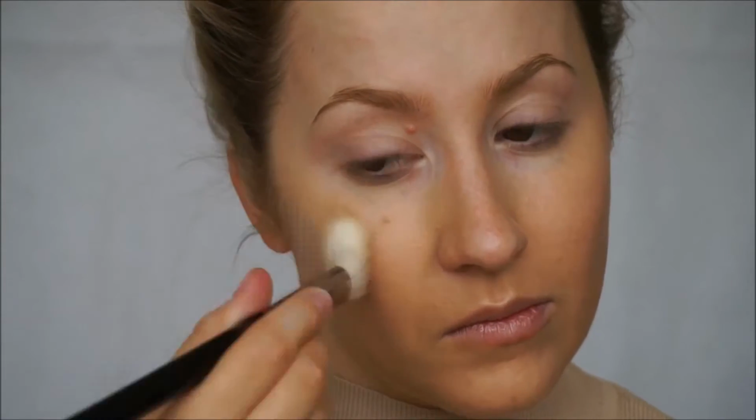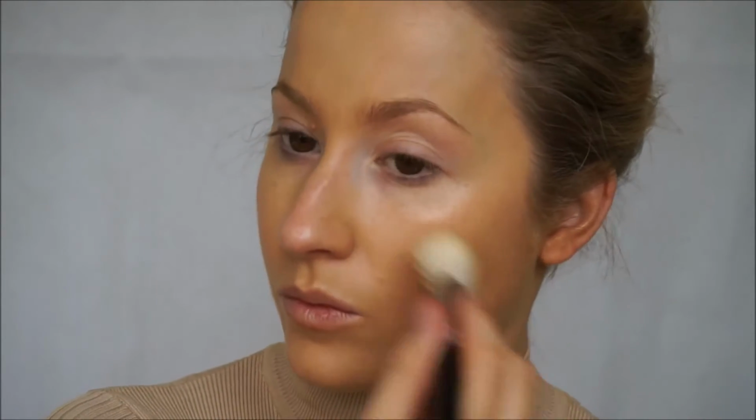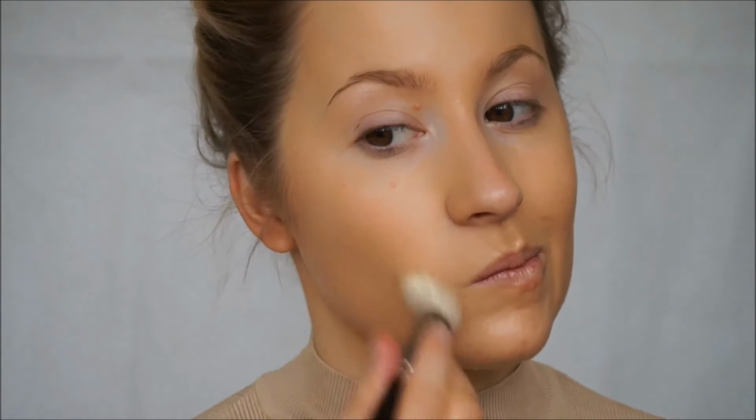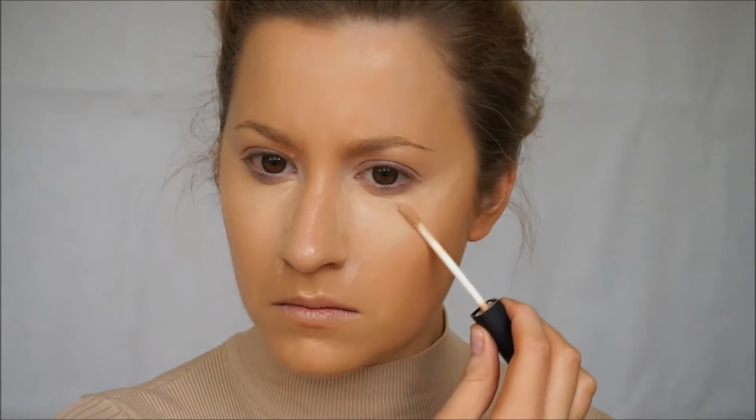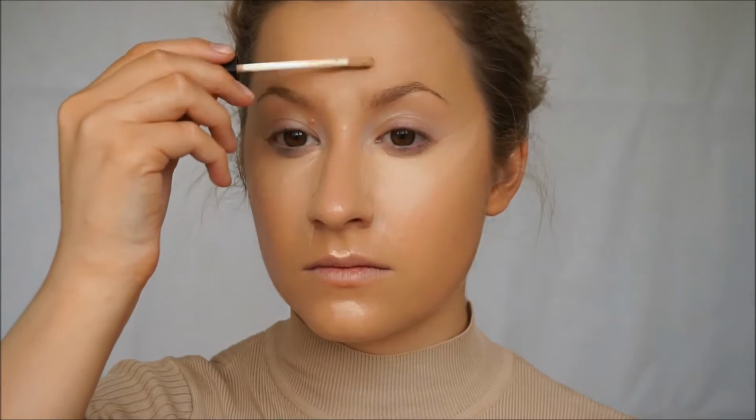Now I know you're thinking that this shade is too warm for me, but I wanted to go a shade up, just so that it looked really golden and tanned. At this point I realised it is maybe a bit too olivey for me, so I used Custard shade NARS Radiant Creamy Concealer, which has a pink undertone, just to balance out the goldenness. I look so angry.